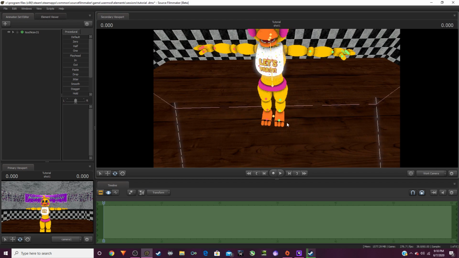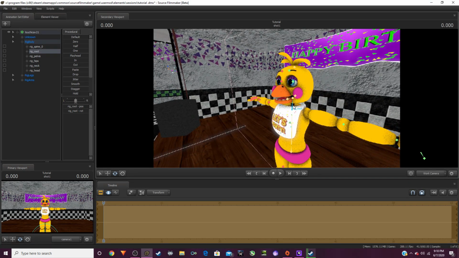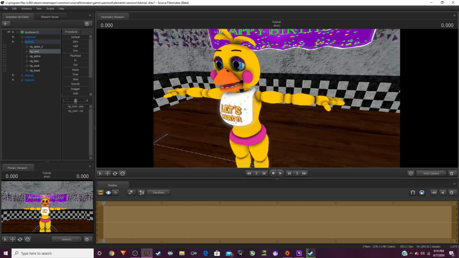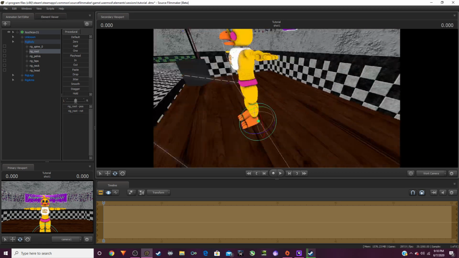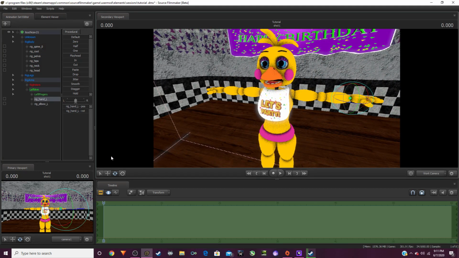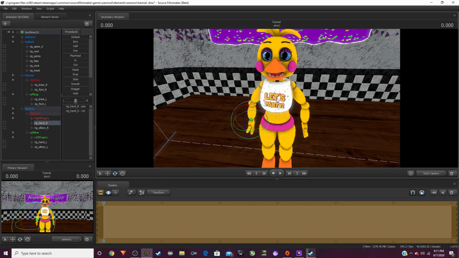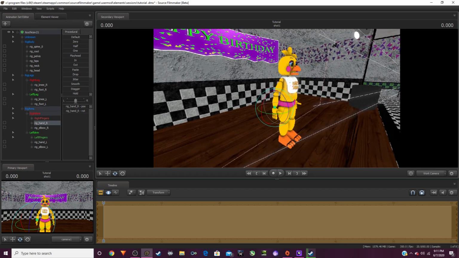Okay, as you can see, a lot of things changed. We got the rig root now. We got rig elbow, rig hand, and everything else. We also got rig neck, rig spine, rig pelvis, rig hips, and anything to just mess with the model right here. So now we are going to animate this model right here. Okay, so this is quote unquote comfortable enough. So now we are going to animate.